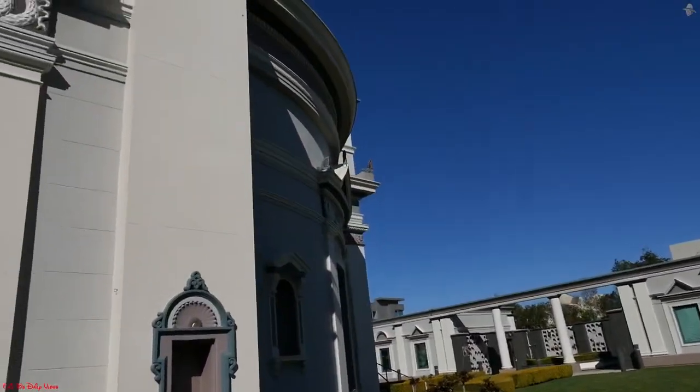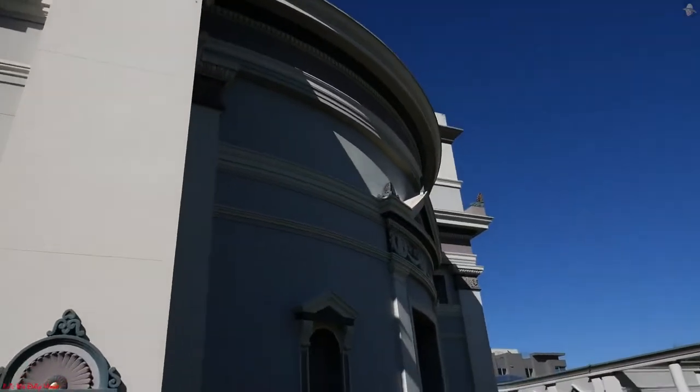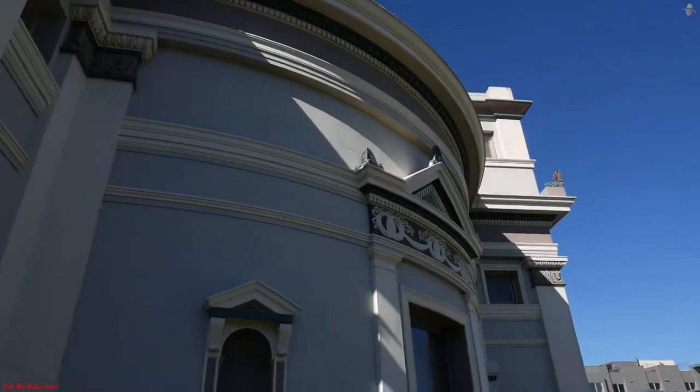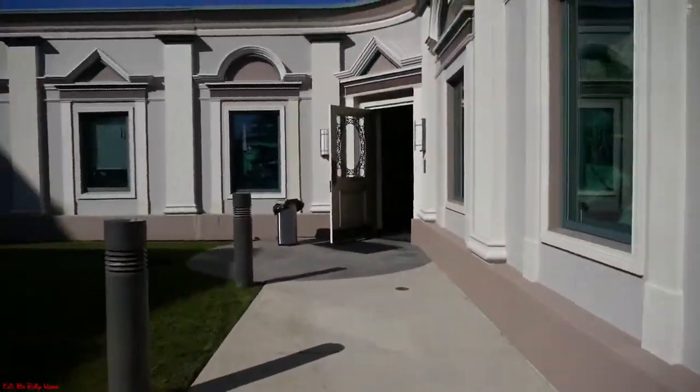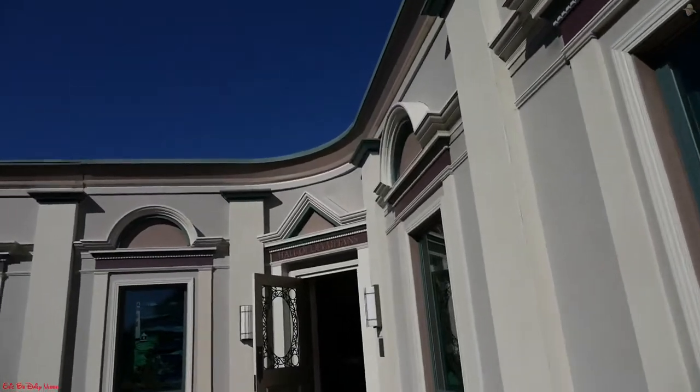As we walk around, the architectural work put in for the restoration in here is pretty cool. This is something I never walked into before because I was always creeped out by it, but the structure of how this place looks and the history behind it is pretty amazing — and it's pretty massive inside. There are a lot of people cremated and still inside here, and this one's called the Hall of Olympians.